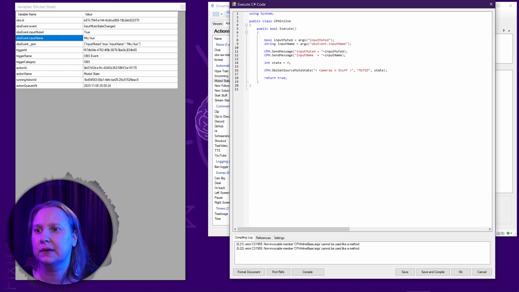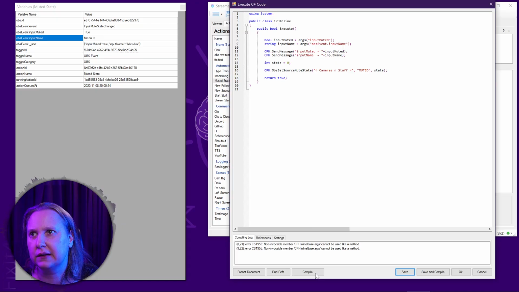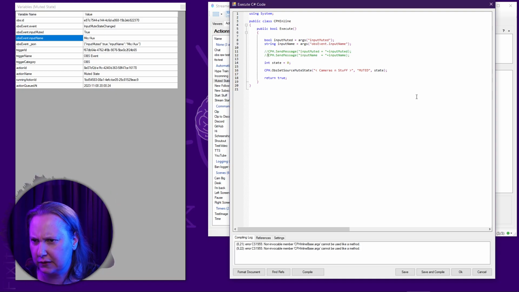What if we do this? This is interesting. If we do this, we get the same. So let's start with commenting these, because I do expect error messages.